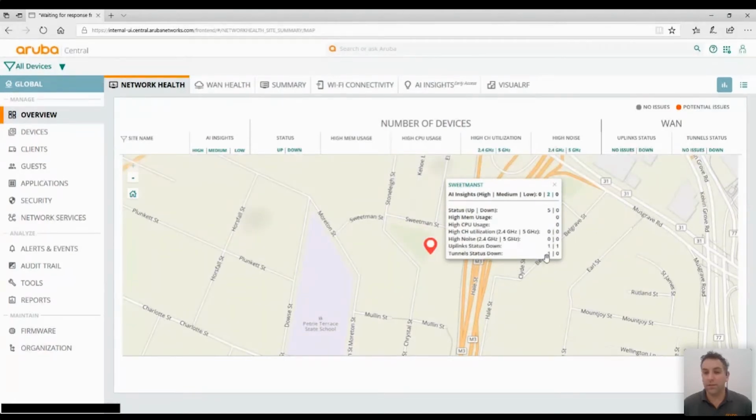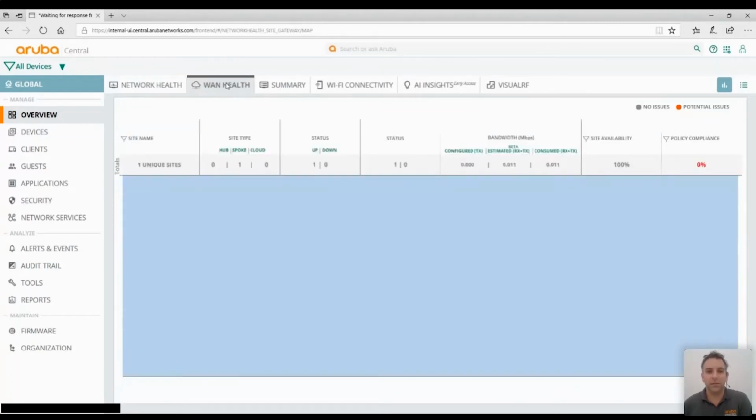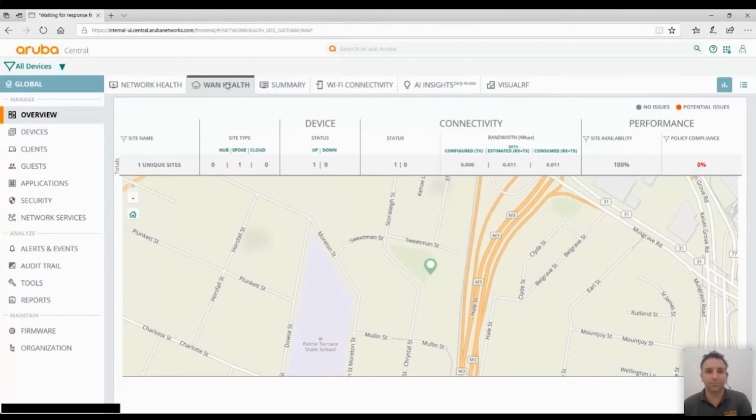So we can see here quickly, one of my uplinks is actually down on my SD-WAN gateway, but my tunnels are still up. So here's a very quick way of being able to then dive into that site, and we'll go into that site in a minute and have a bit of a look as to what that looks like. Before we do that, we might just quickly go through some of these tabs and explain what we have as far as data and information you can gather on your network.